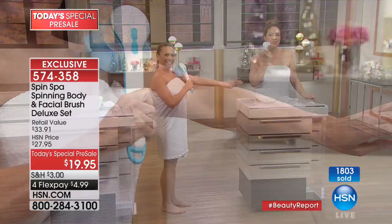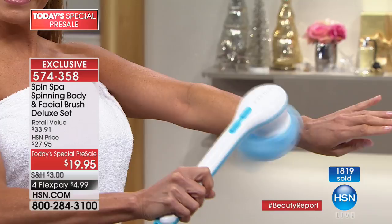Let me put it out there — these go by two, three, four, five sets per person. Why? Because everybody loves this. Men, women, anyone of all ages — it makes the best gift. Teachers, caregivers, your sister — bundle it with your favorite body wash or your favorite body cream. It makes the perfect gift.